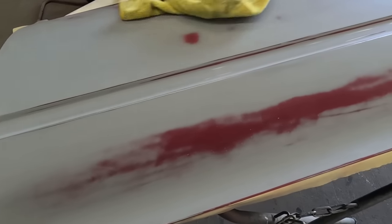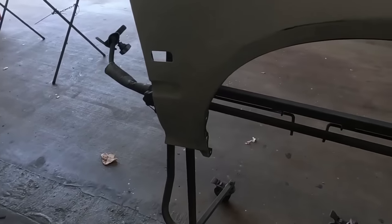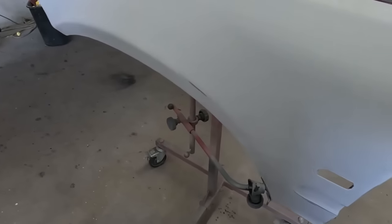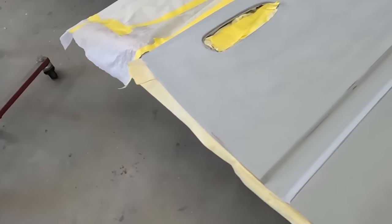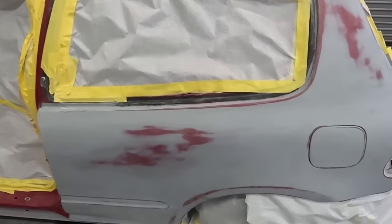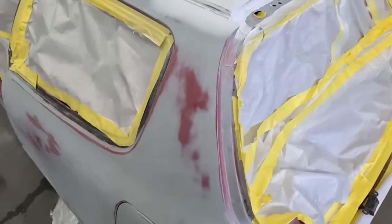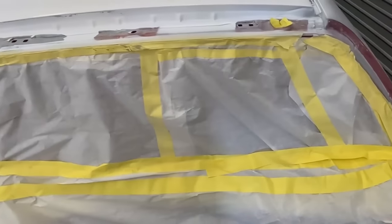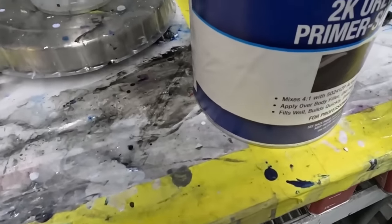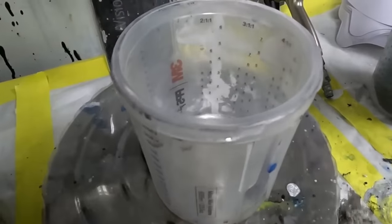Step one, primer application. In this step, we have completely sanded down the original epoxy primer finish. It's very important to give that finish at least 1 week to scuff down. We've scuffed it down with a 320 grit, and we will be applying a 2K urethane surfacer primer. This surfacer primer is going to give us the build that we need to smooth things out.